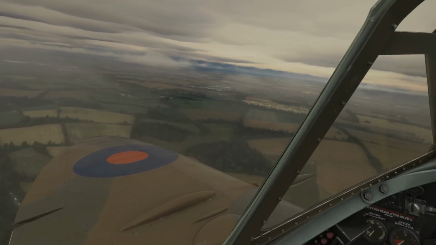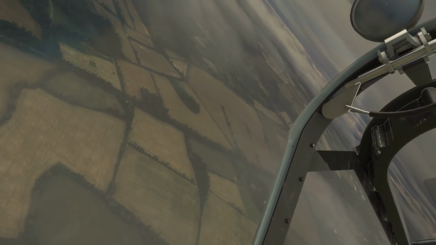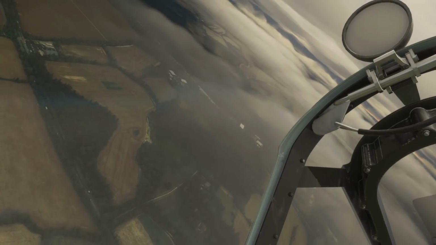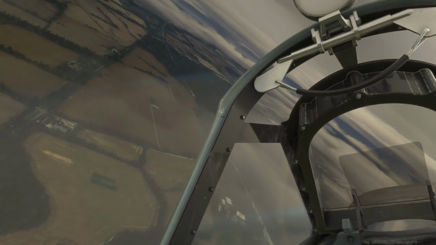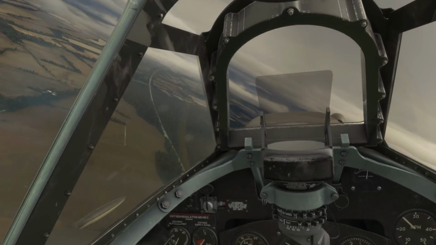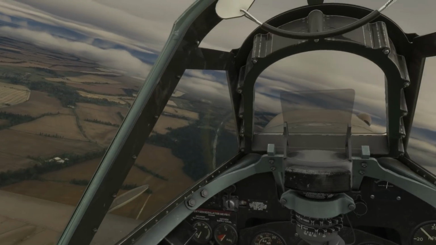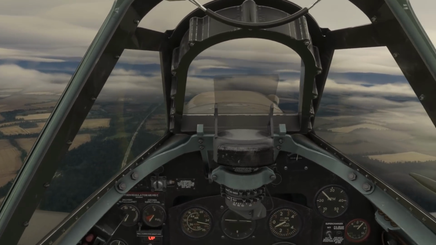Okay, so it looks like we just crossed over the motorway. We'll swing back round and we'll follow that north. As I say, that'll lead us all the way back towards Popham. Can't quite make out the town of Basingstoke yet. Anyway, we'll follow the motorway and that should take us home.